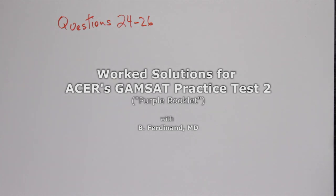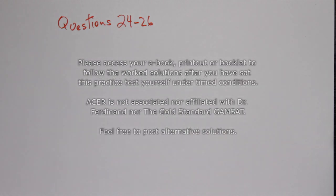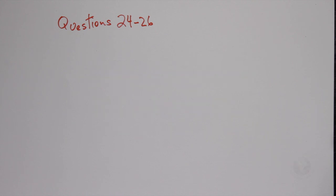Questions 24 to 26 describe a pedigree for deaf mutism. This is ACER's code word to say they expect that you've seen pedigrees before and know the basics of Mendelian genetics — the male is a square, the female a circle. Down the right side of the pedigree you see Roman numerals 1, 2, 3, and 4. Roman numeral 2 would be called the first filial or F1 generation.